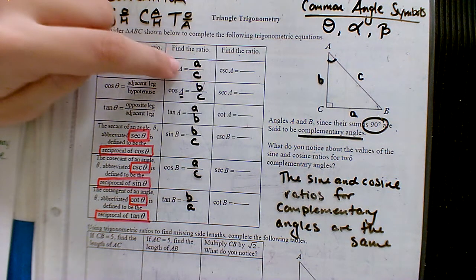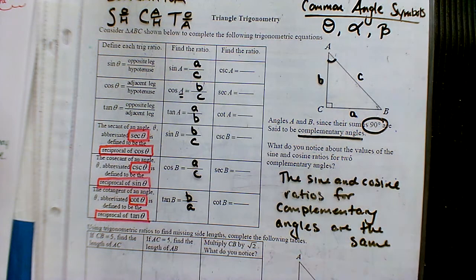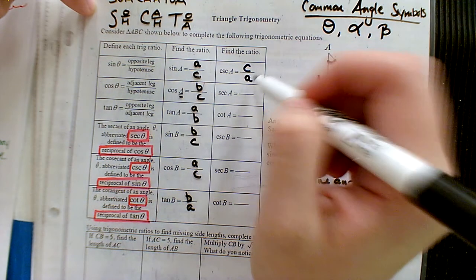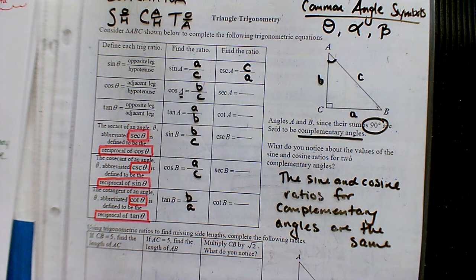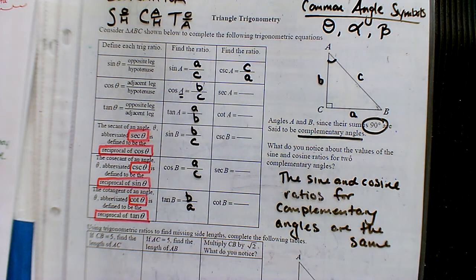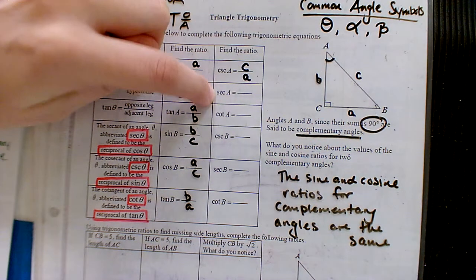Now we already labeled what the sine ratio was. Can we use that to figure out the cosecant ratio? What would we have to do with that A and the C? Yeah. We're going to flip it. It's a reciprocal. So the cosecant of angle A would be side C over side A. That hypotenuse side over the opposite. Okay, so these three new ones are just the reciprocal, aka the flip, of the three main ones that we're already familiar with.